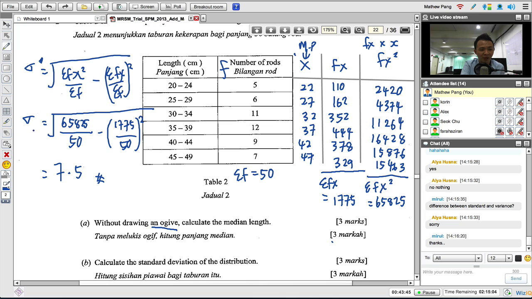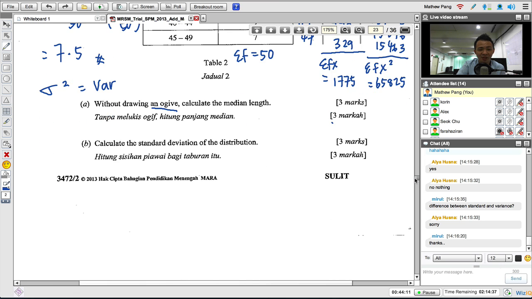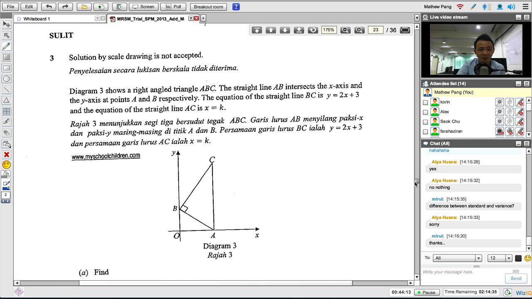This is just a symbol I use for standard deviation. Variance normally is something like this, and then you have a square. This one is the variance. So standard deviation has no square. But if you don't understand this symbol, what you can do is just write standard deviation equals to. But please remember this formula, because this formula actually you don't need to remember. You have to understand because it's given. But if you remember, it will be better for you. Right, so I move on to the next question. Okay, what is this one?